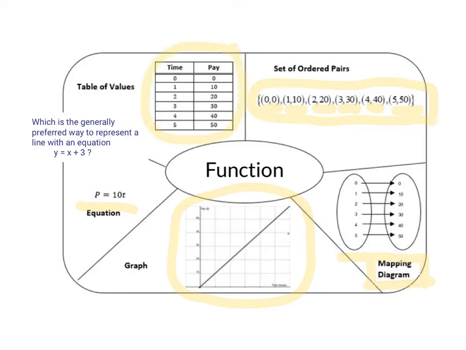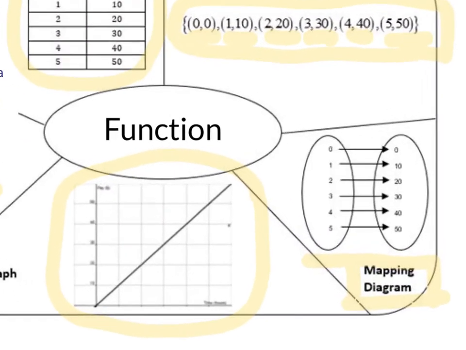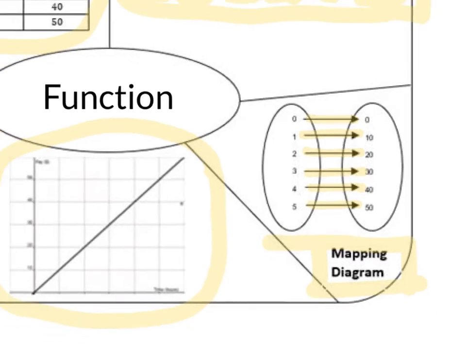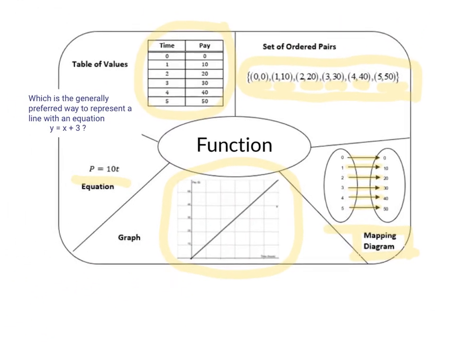So several of these you will have already seen, but note how in this mapping notation that you may not have seen before, we put the sets of numbers. So we put the X set in a bubble and we put the Y set in a bubble, and then the arrows connect the X to the Y's. The reason that this is a function is because for every value of x, there is only one value of y. That's what makes a function. So we're going to get into that some more.